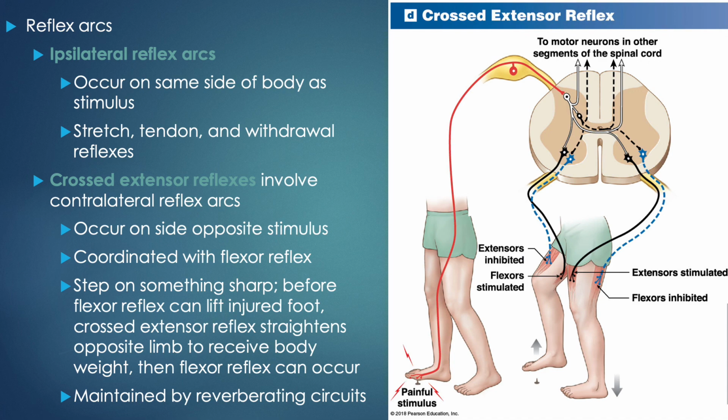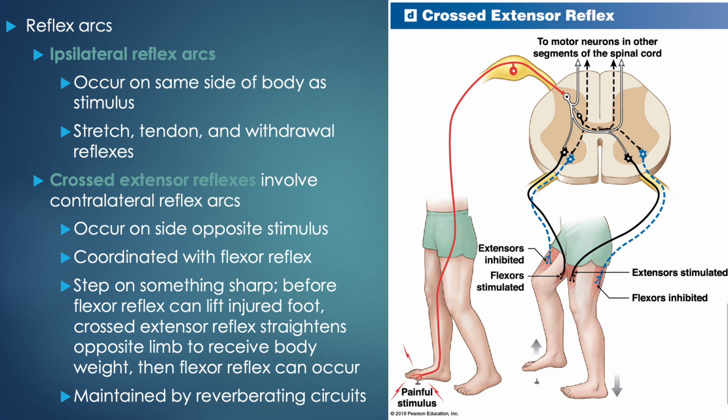So what's happening here is the sensory neuron is sending the information up to the spinal cord for processing, where it meets the interneuron. And the interneuron is demonstrating divergence because it's sending information to a variety of places. So at the top of the image, it's showing that the interneuron is sending information to motor neurons in other areas of the spinal cord for further processing to be able to adjust other larger muscle groups.